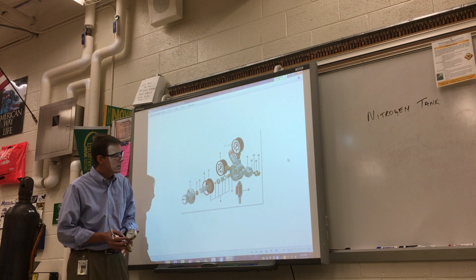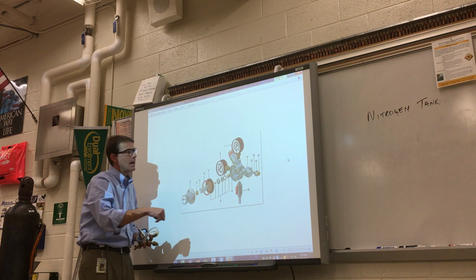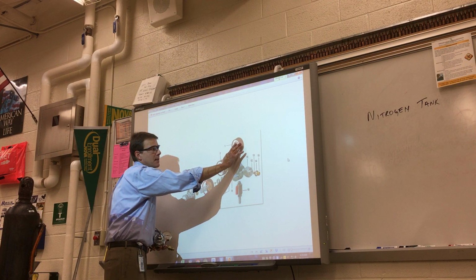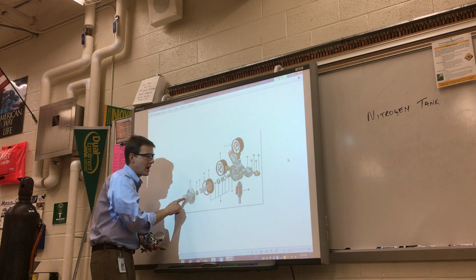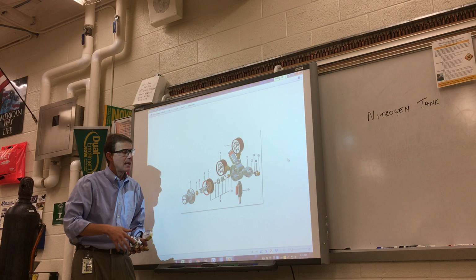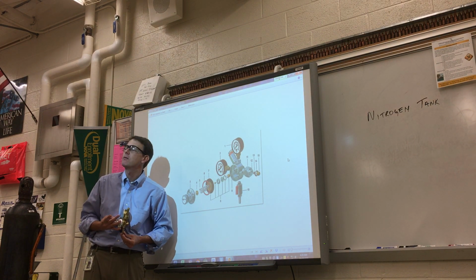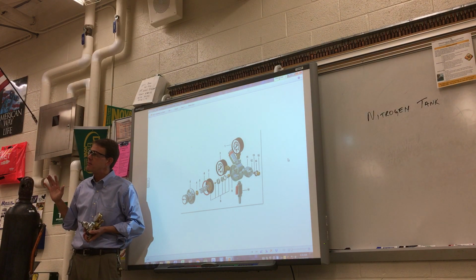Working pressure is controlled through this knob right here, which we got some parts. You got the whole piece is a regulator. But this is my tank valve, this is my working pressure valve, and this is my regulating valve. And on top of that, they have another valve here that we don't have that controls the flow. I'm using a Schrader valve. Then I got a main tank valve underneath here. Man, that's like 5 valves you got to remember.